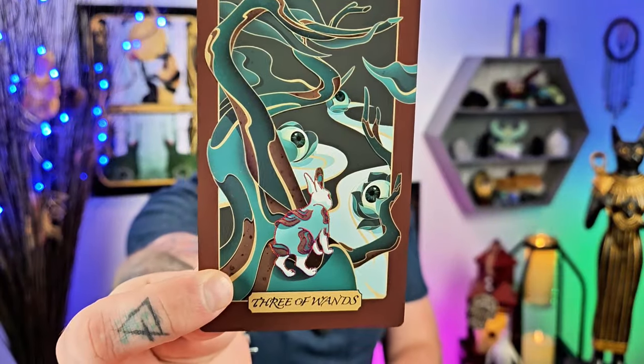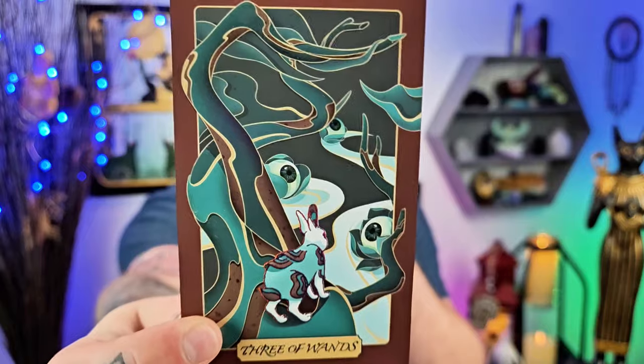So this is just a reminder here that you guys are protected. Turn your face towards the sun. Let the shadows fall behind you. Take a break. Three of Wands here comes in to clarify. This is the quality of help arriving at exactly the right time. This is expansion. It's your ship coming in. Heavy reminder here, you guys, just that it is okay.